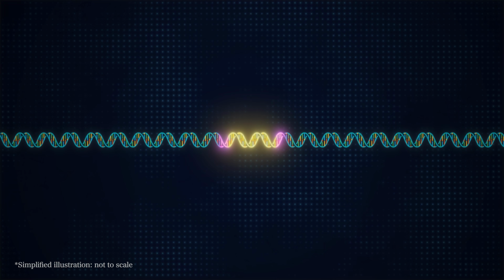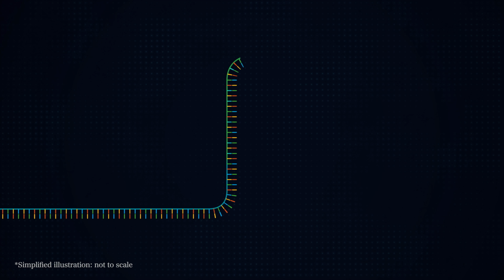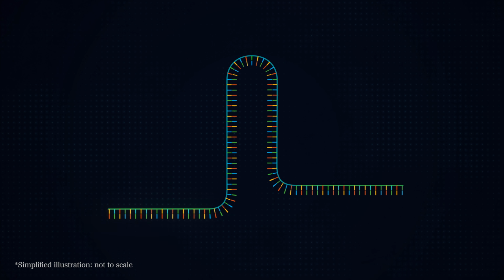The next step is to create pure, what are called knock-in, knock-out transgenics, where we will completely remove all aspects of the silkworm's native DNA for the silk and replace that completely with the spider silk protein. And to do that, most of the leading labs in the field are exploring CRISPR-Cas9. This tool has 2 parts. The first is a guide, a short piece of genetic code designed to match one exact stretch of DNA.